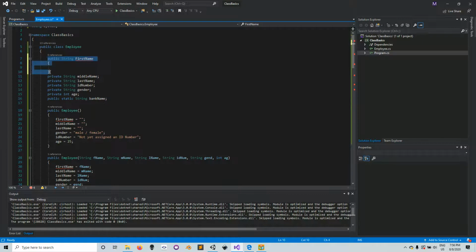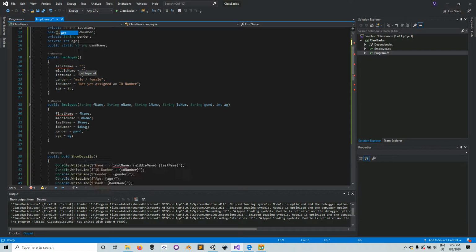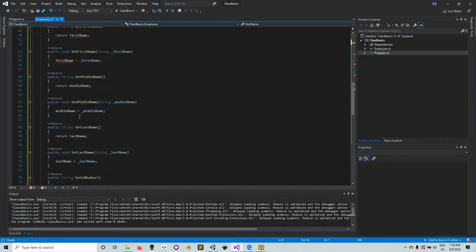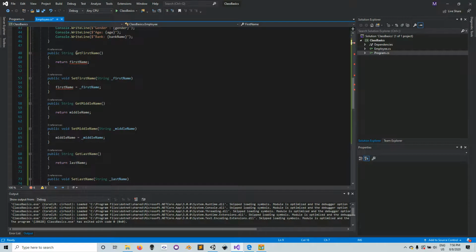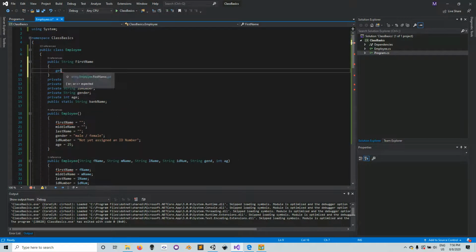Now by doing this, you've set the tone for it. There is what we call the get and set methods. So for the get, you just write a small get. Notice the difference between the way we created the get first name here. We had to write the get first name fully. In fact, this is just a normal method. For the property, you just write a get.